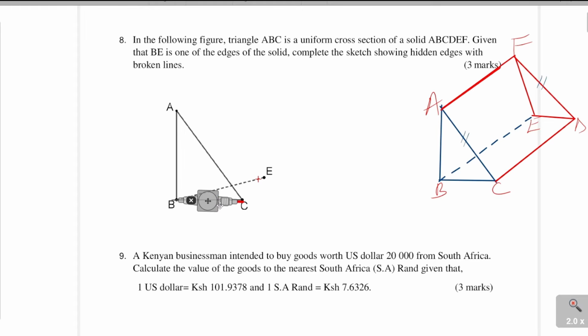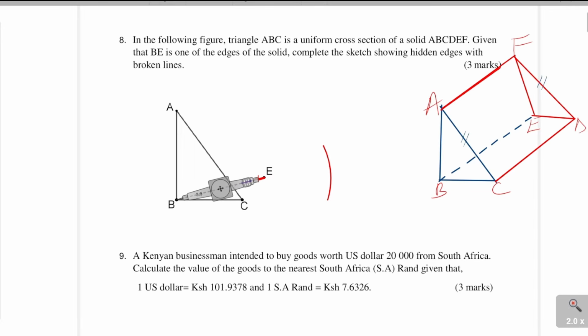Remember BC is equivalent to ED. So you stand at E with that measurement, and then with that radius, you mark an arc like that. So that will help us in order to actually get the measurement BC and ED to be uniform. Then from there, you want to take BE. BE should be equivalent to CD according to what I've completed there.